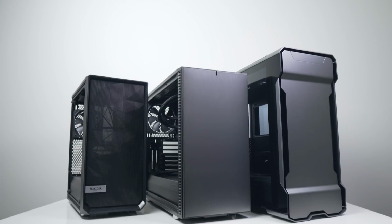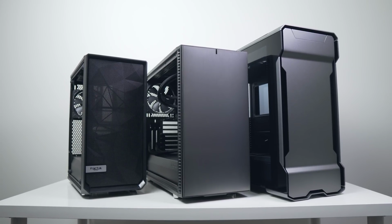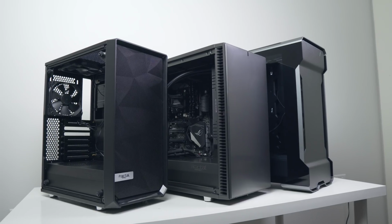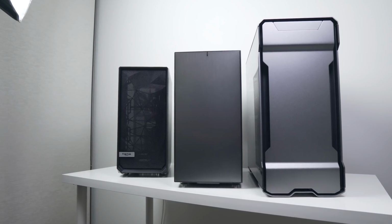No hard data here unfortunately, so you'll just have to take my word for it. And here's a look at the S2 next to its little brother, the Meshify C, and also next to a recent case that we reviewed on the channel, the Phanteks Evolve X. The proportions of the S2 are generally quite long, as it's not as tall or intimidating as the Evolve X, but some of you may prefer that aesthetic.